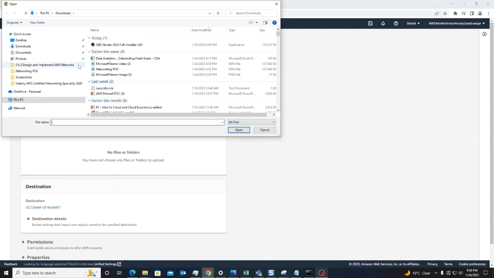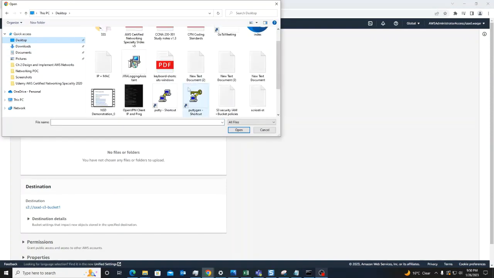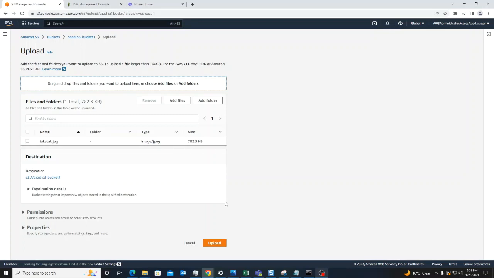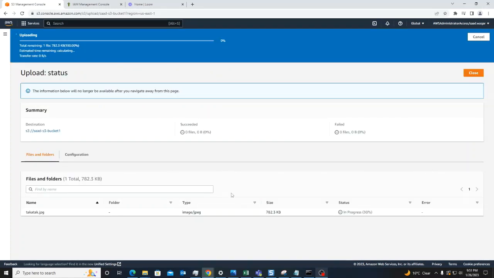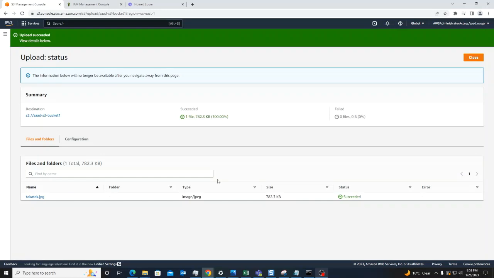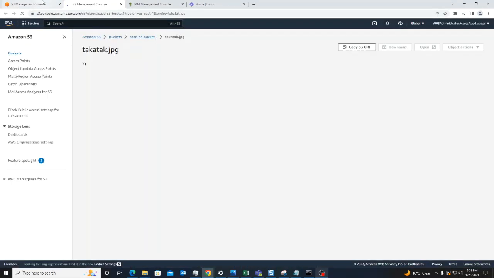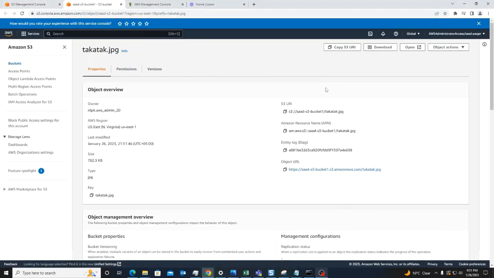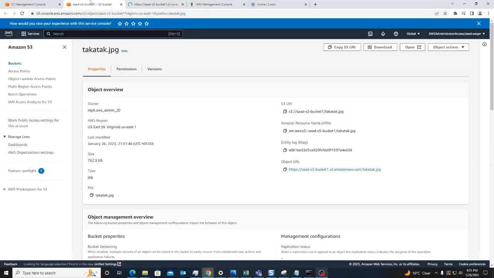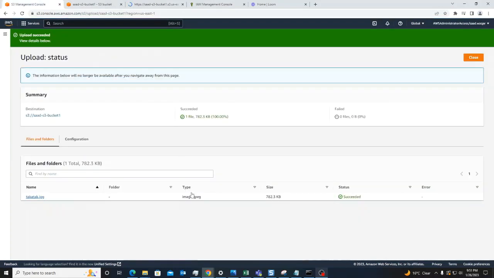Let's see, I have a picture on my desktop. Okay, so as I'm uploading this file, and this is the root user, we have read and write access for S3. Whereas our other user, Superman, does not have read or write access for my bucket, for S3 essentially. So of course I'm able to view this object, and I can also upload another object if I want to, because I have S3 full access.